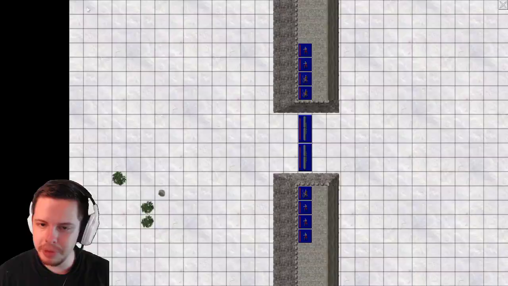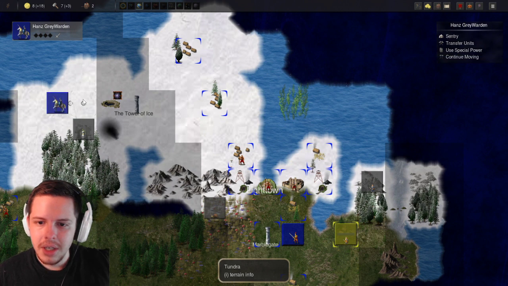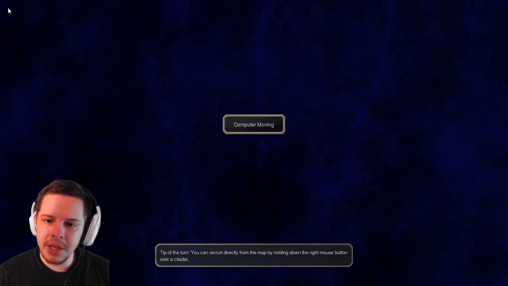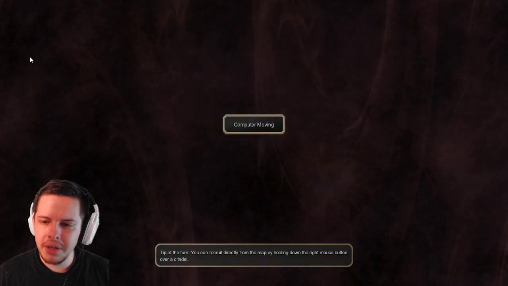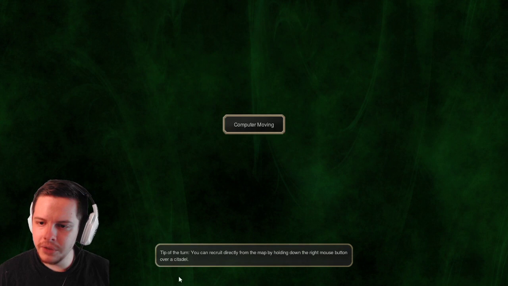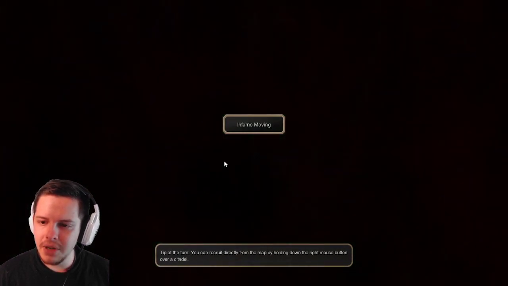We'll build some crossbowmen up in here. Try and protect ourselves. There's nothing good. I think we're going to run these guys up there anyway and upgrade. Maybe we'll look down into Agartha, although we could run straight into some really dangerous units. Hopefully that was that Baron down here. That would be nice if he's gone early.